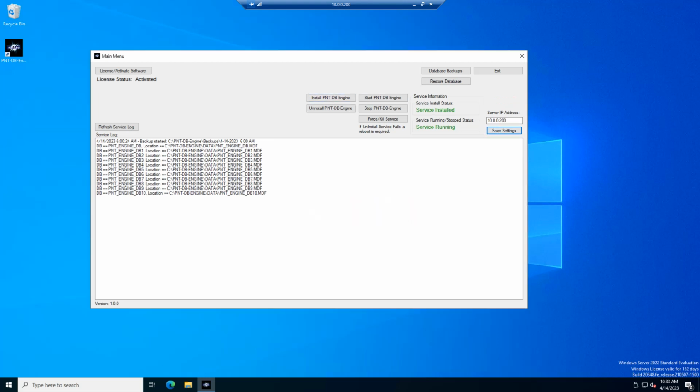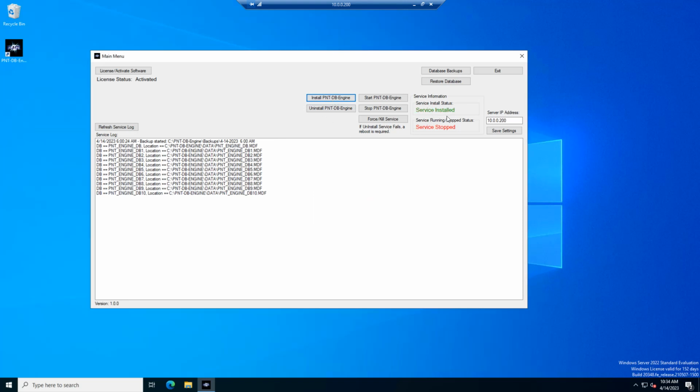So in this case, since we changed the IP address, what we're going to want to do is uninstall the service and reinstall it to make sure it works properly, and you can do so just by clicking this button here. Again, this will take down the service. Any of this stuff here will take down the service, so make sure this is all done before you have any end users connecting to the database. Okay, so we see that stopped. Let me see that the service is uninstalled. Then we go ahead and just click reinstall here.